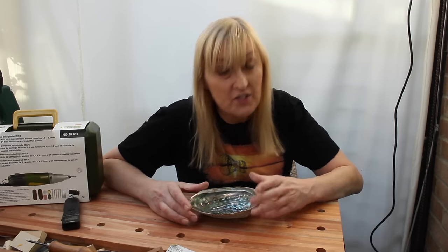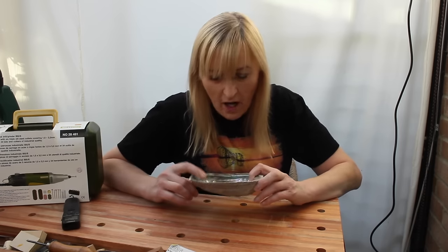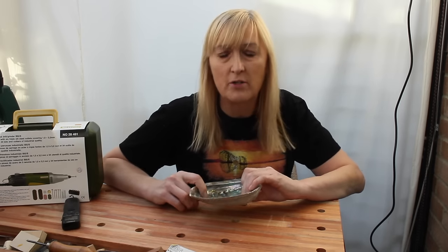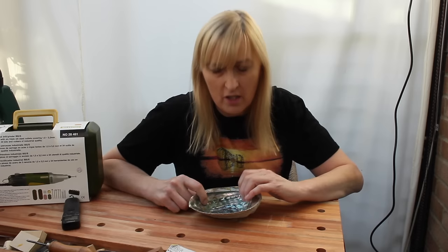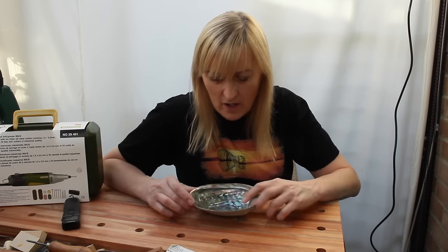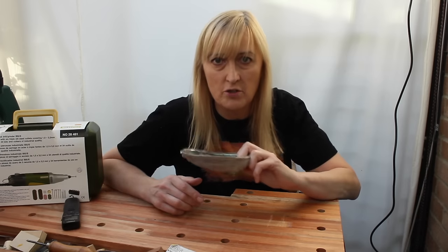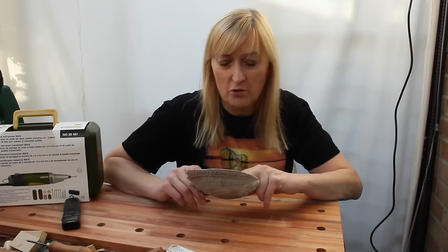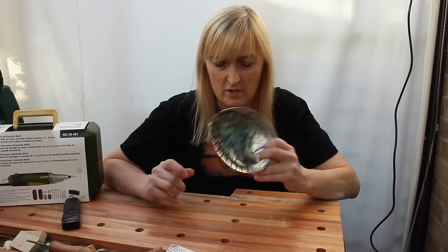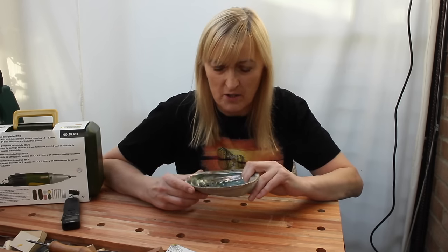And here's the point. I worked out it would cost me over £70 to buy processed abalone blanks to do the entire guitar. The logo on the headstock, the fret markers and the rosette. This shell cost me €8, which used to be quite cheap. Not so much anymore. I bought it from Venice earlier in the year, 6 months ago.